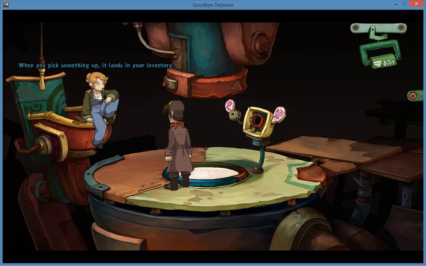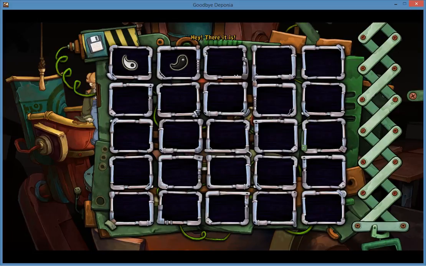Didn't you say you know what you're doing? When you pick something up, it lands in your inventory. To open it, all you have to do is click on the handle in the upper right corner. Hey, there it is! Exactly! Now this is your inventory. Yeah, obviously. And here you can see all the stuff you're carrying around with you. You remember how to do that, don't you?